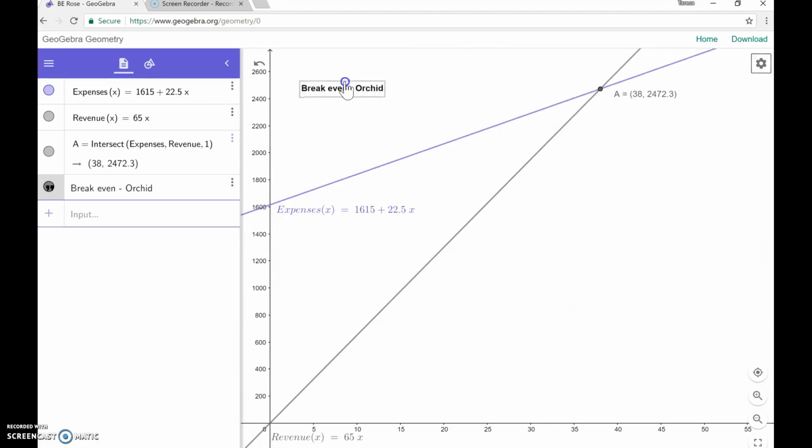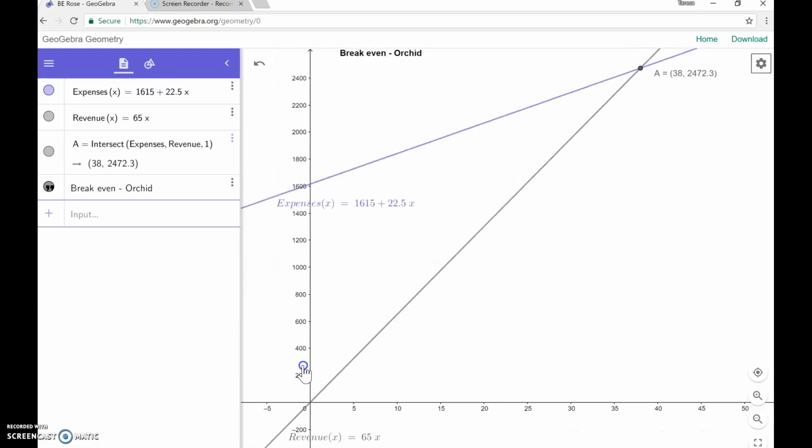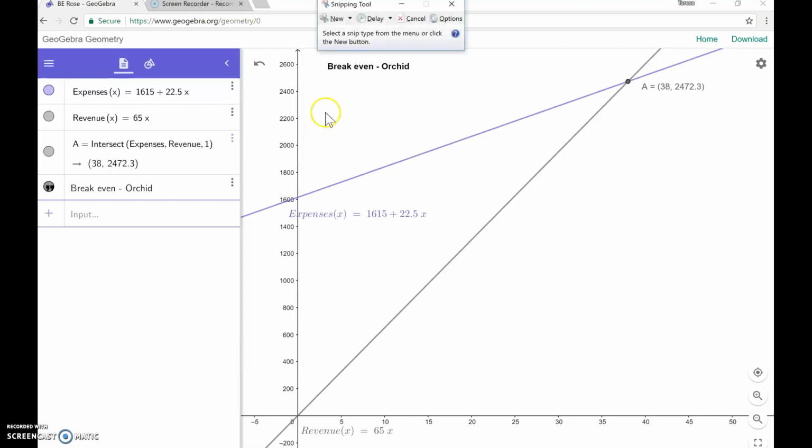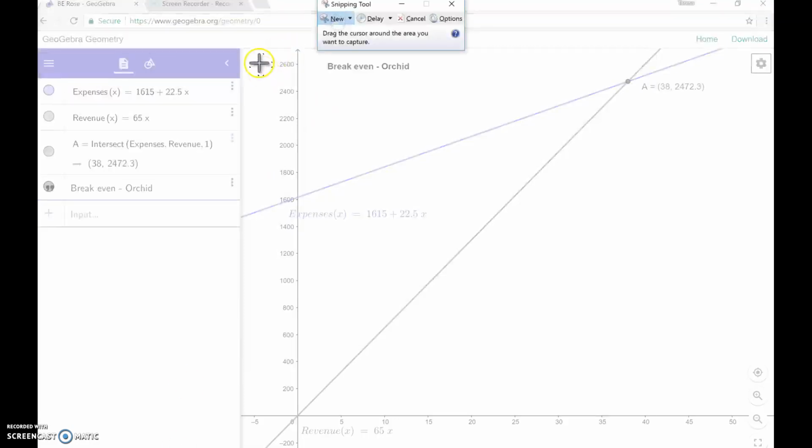So I'm pretty much done with this, and I just want to think about putting it into my assignment. So think about where I put my heading. I'm going to just drag this axis over a bit. I'm not overly happy with that, but that will do now. All right, Snipping Tool, or however you want to do that. I prefer Snipping Tool. I don't really want that in there, so I'm going to try and avoid it where possible.